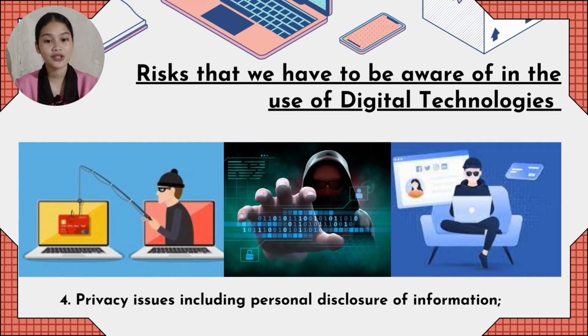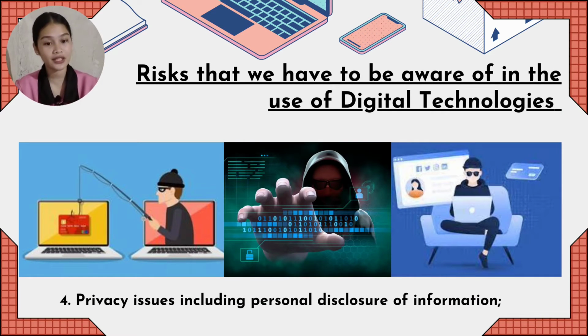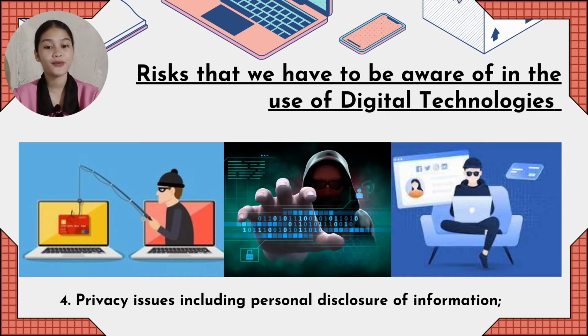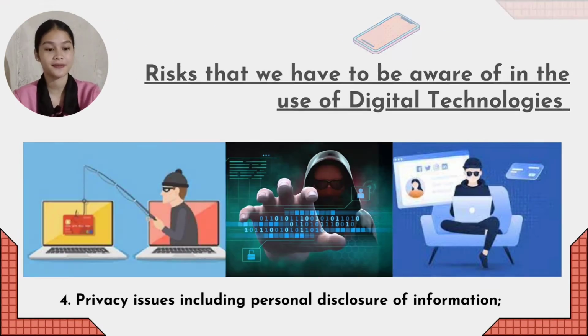4, privacy issues including disclosure of personal information. Today, you can access almost anything on the internet, from entertainment, credit, and financial services to products from every corner of the world, while the internet affords a certain level of anonymity. There are increasing ways in which your personal information can be at risk. Some students can be vulnerable as they place a great deal of importance on developing an online personality, and many sites ask for their personal information.